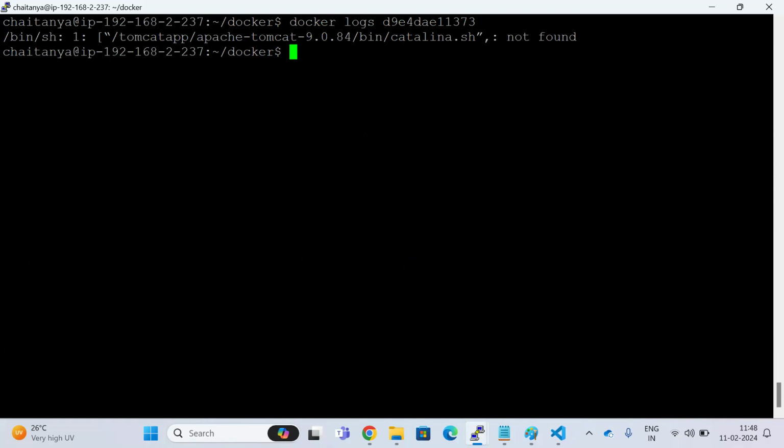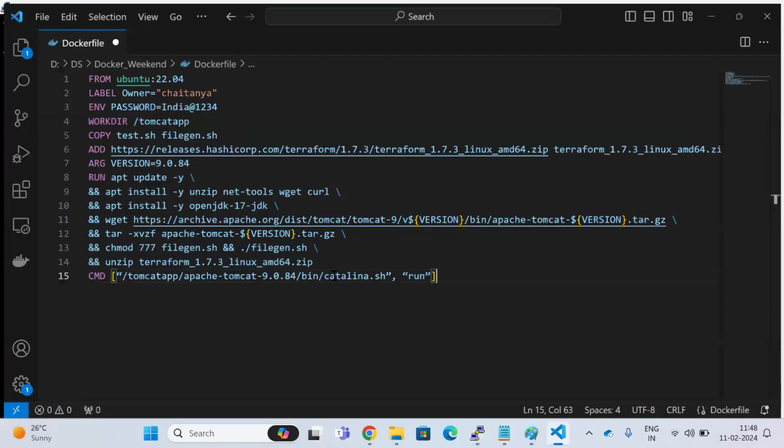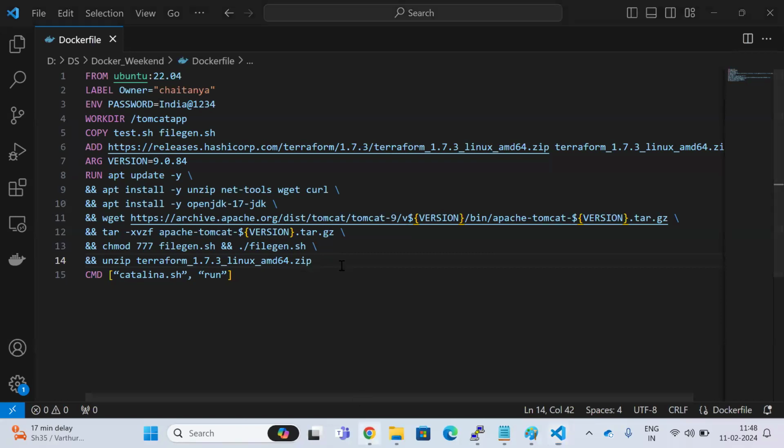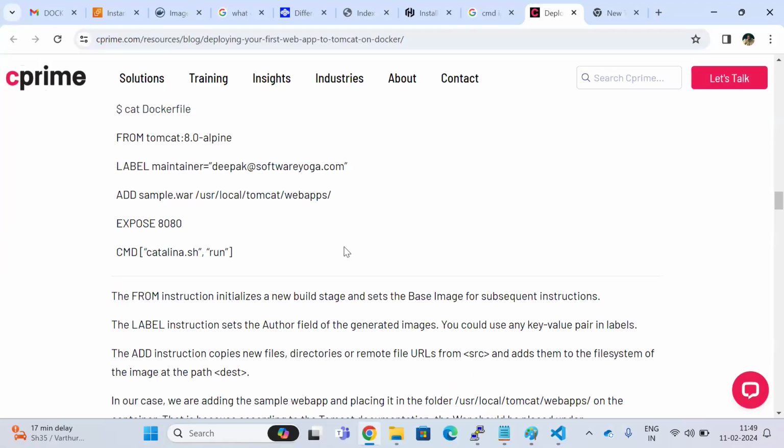Try to execute Catalina there individually. I think it should work anyways. Yeah, of course, but my doubt is it should find, right? Why? Because we have the file over there at the exact location. Let me go with Catalina.sh. No, but it will definitely not find, right? Catalina. Yeah, it is not finding. That is the main problem. So it should find it, but why? What is the problem here?